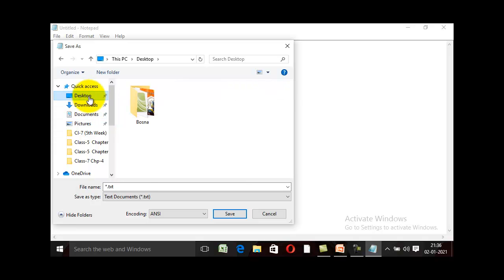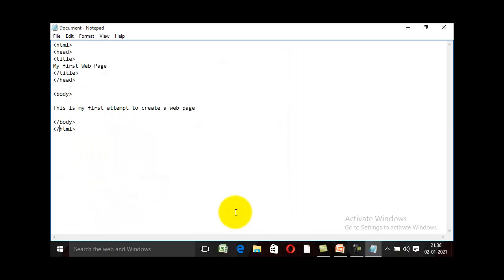Suppose you write the name as document and save it, with the extension dot html. Can you do that? Let's save it.